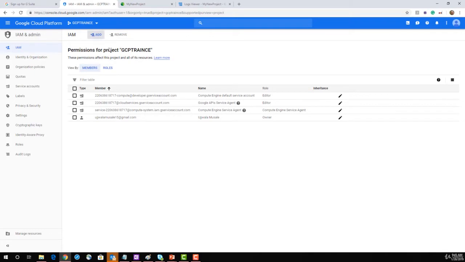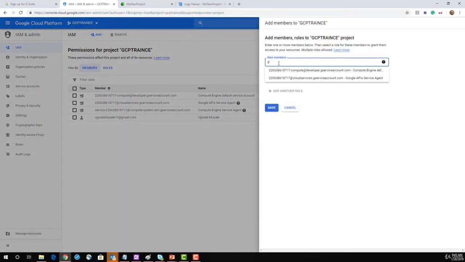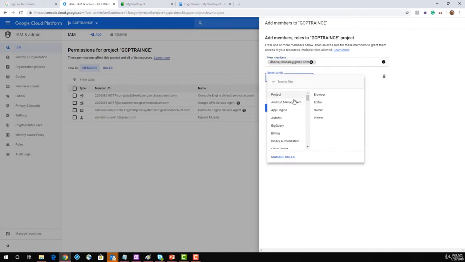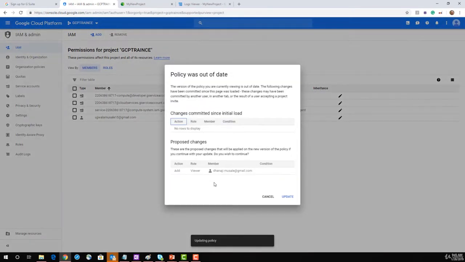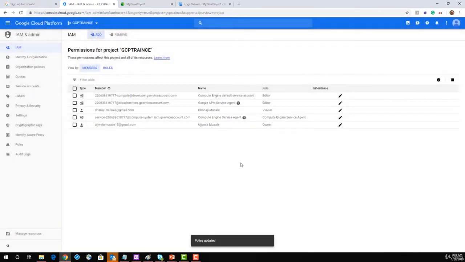So I can say go ahead and give access to this guy as a project viewer. So now this user Dhanaji can actually browse different resources inside this particular project.